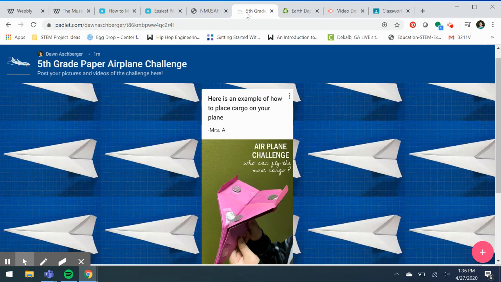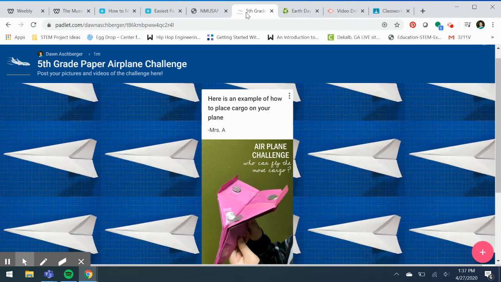And if you don't have a measuring tool at your house, if you don't have a ruler or a meter stick, you can use non-standard measurement. You can use your feet. To do that, you would walk heel to toe. Put one foot in front of the other, put the heel next to the toe.